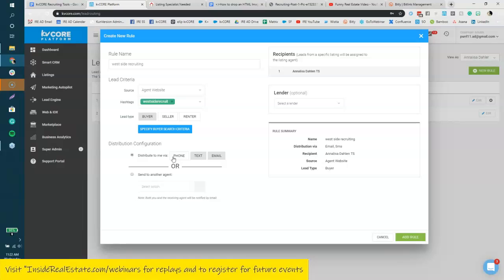And I can say whenever they land, I want it to be distributed to me via email only. And you kind of see here to the right how it's changing the distribution as I click these buttons. Maybe I want to add phone, so now it's added the phone in. Maybe I want it to hit me on like the trifecta, right? So I can set that up. Or if I have a couple of people handling this, I could say, well, no, I think we want to send it to another agent if nobody accepts this call, but I don't have one because I don't have a team yet. But that could be an option for you within an office or a company. So I can actually have this shoot over to me every time there is someone who responds to the West Side Recruit hashtag, and I just click add rule.